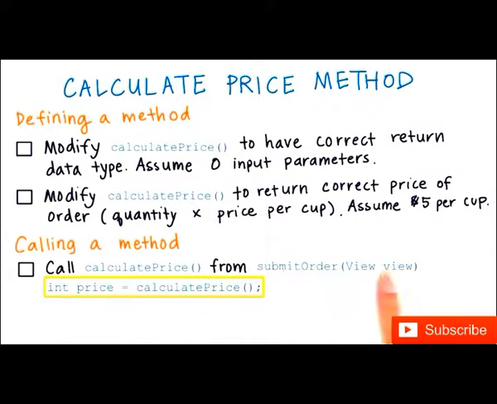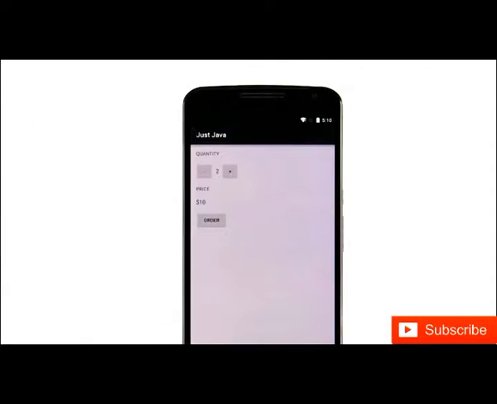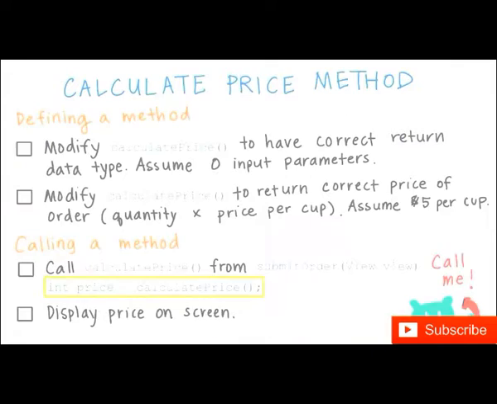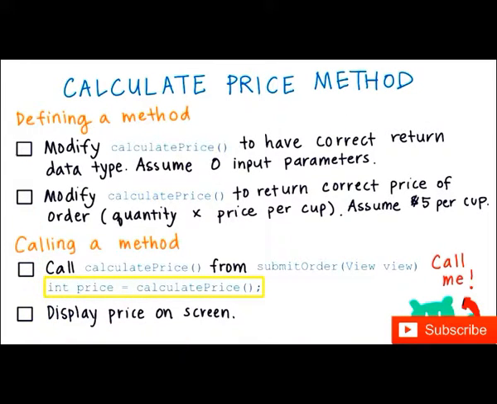Call calculate price from the submit order method, and you can use the code that we talked about earlier. Then go ahead and display this price on the screen. Now you could use the display price method, but you did a lot of work at the end of lesson 2 to show some text on the screen as well. It also said thank you, so if you could try to integrate this price value with that text, that would be most ideal. It should look something like this, so if you change the quantity and then hit order, the price shows up here, along with the text. When you're done, check these boxes to continue.